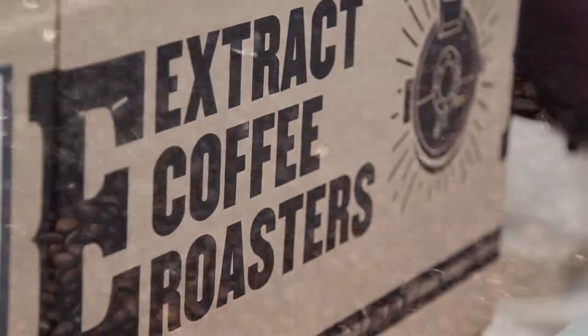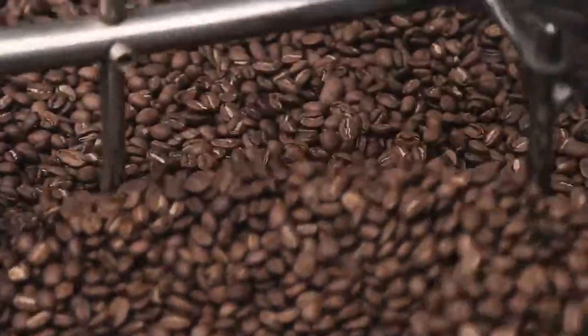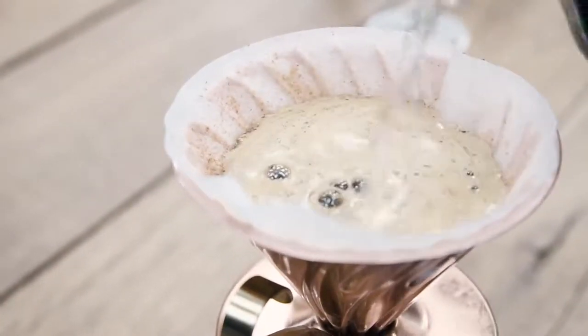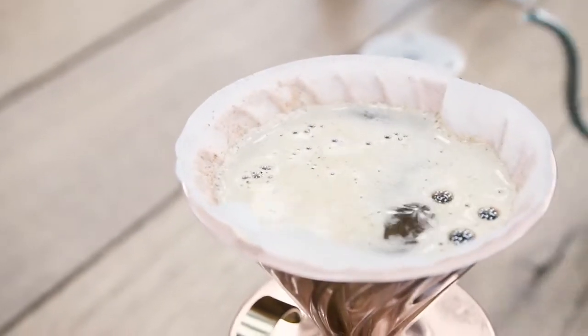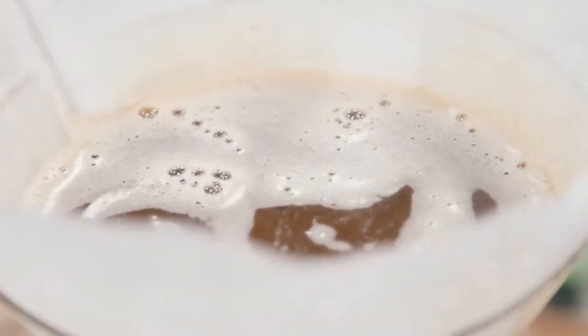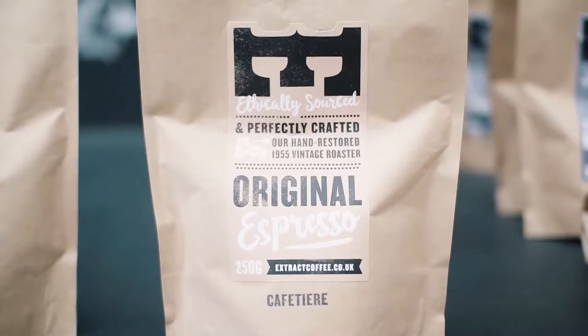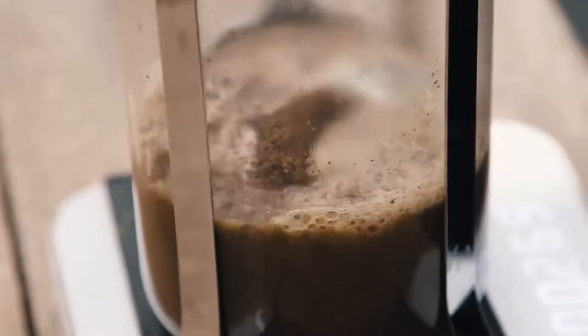For us, blending is about consistency mainly, so we can have one line of coffee that runs year on year and maintain our flavor profiles. We have seasons, and if one coffee runs out and there's only one coffee and we change it, there'll be a noticeable step in the flavor profile. But if we've got a three-bean blend — which is our most common — we can change one of the coffees and overlap them as the seasons go and new crops come in, so the flavor profile is maintained more steadily.